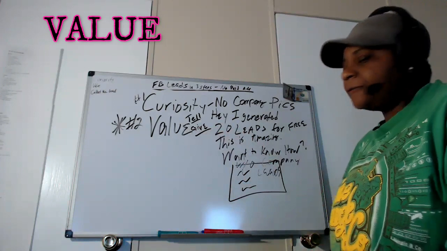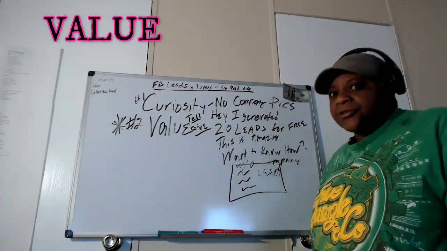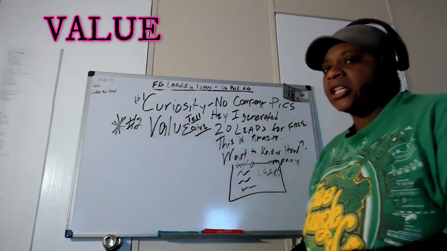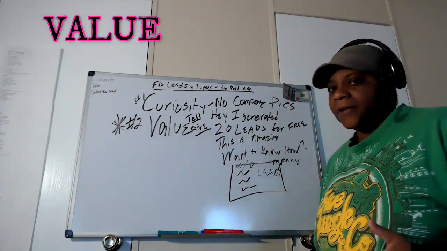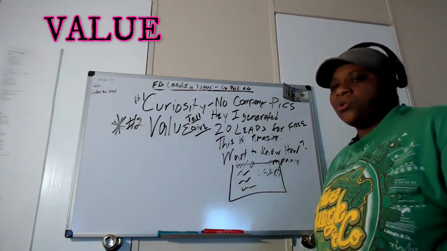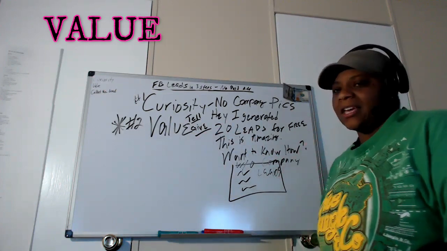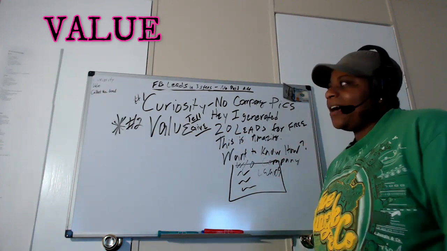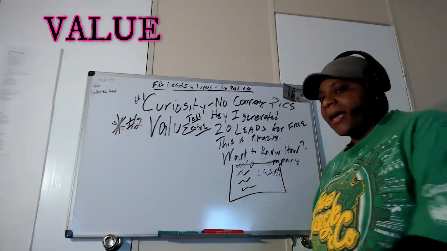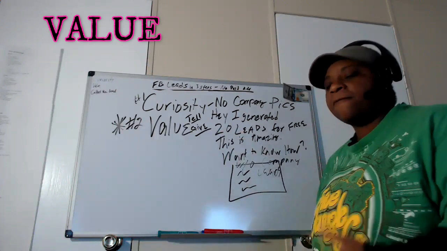Now, first off, the fact that it's value means somebody had to create it. Remember what I told you, that number 2 step is where a lot of people fall off, because the first thing you're thinking is, well, I don't know how to generate leads, or I don't have any value. How can I give something I don't have? Or yes, I have value, but I don't have anything put together to give people. So yes, you need to have something that is put together to give people.